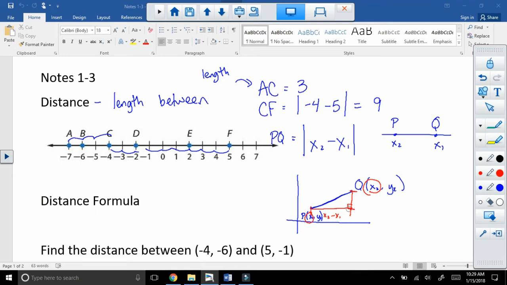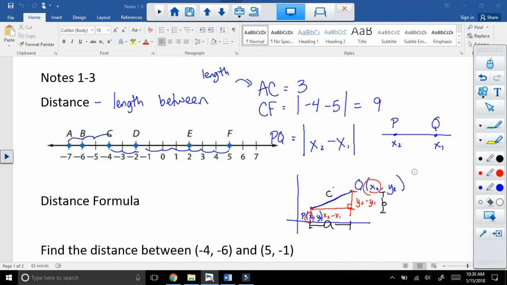For these Y values, the distance or how much that's going up, well, I can subtract Y2 and Y1, just like when you guys were in Algebra 1 and you did slope, and you found the distance between those and you put like the rise over the run for slope. It's kind of the same thing here. Well, if you remember, the Pythagorean theorem says we have A squared, so let's say this is A, plus B squared, we'll say this is B, equals this hypotenuse squared.